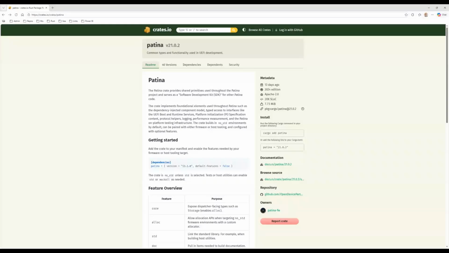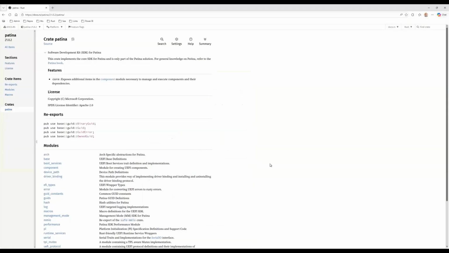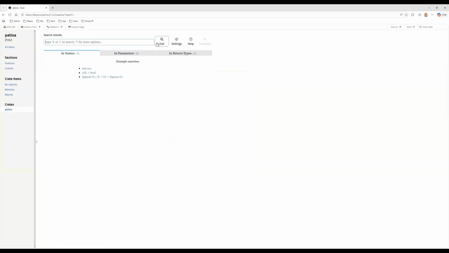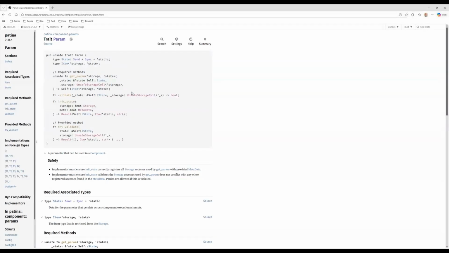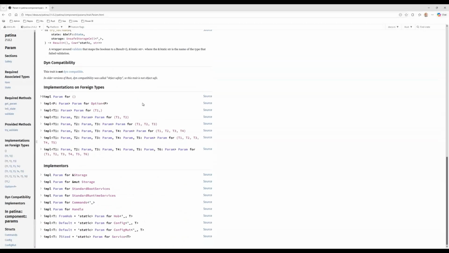To review params provided by the Patina SDK, you should first navigate to crates.io, then to the Patina crate. From there, continue to the documentation and search for the param trait. You can see it is typically the first one. It is a trait. We select it. If you scroll to the bottom, you can see the implementers of the param trait.